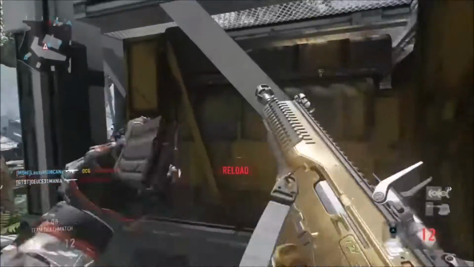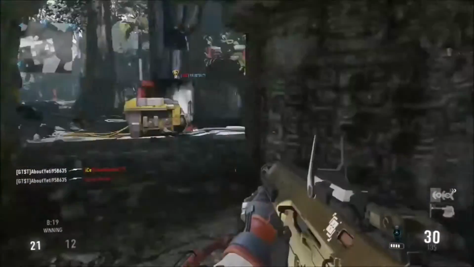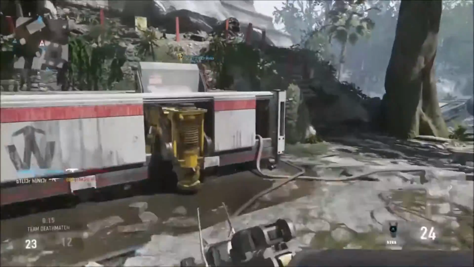Now, the third and final rig we'll be able to use in the beta is going to be the Synaptic. This is the one that turns into a big robot dog that just runs over and starts tearing people up. This one is, of course, a close combat type of rig. And one of the other abilities it has is something like a glitch from Black Ops 3, where you rewind your position and you also get to replenish your health.